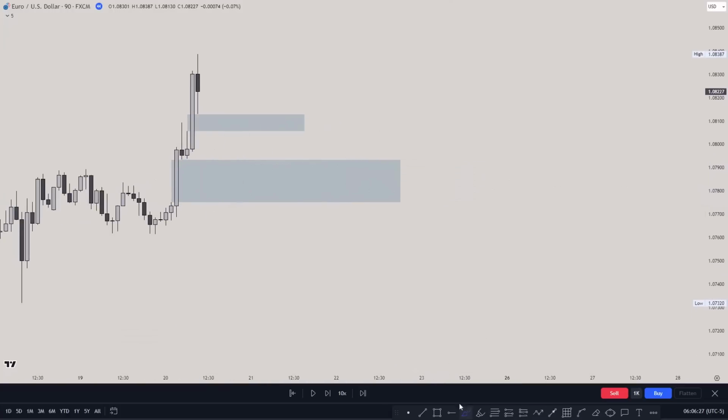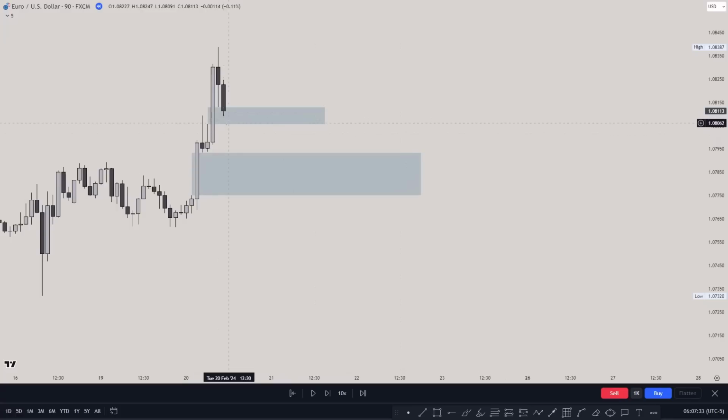Some people were saying, okay, we're going to go long from here, going up. Some people said, okay, we're going to wait for this one and then go up from here. How do you have higher probability of knowing which PD array is going to be filled using time? Now, this is 11 a.m. Usually, I only trade the London kill zone and I don't trade the New York kill zone much. And I was waiting for this fair value gap to be filled the next day.